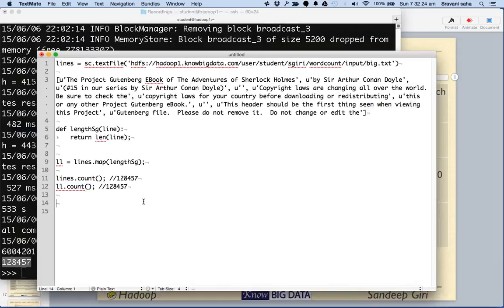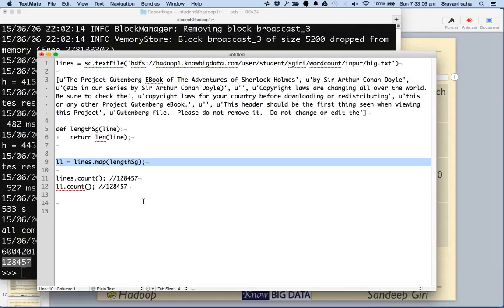Is everybody clear on the transformations part? So we had data which we loaded into an RDD. RDD means an array distributed over multiple machines. And then we applied a function on top of the array. So this paradigm, if you look at line number 9, is something which we are not very used to, because this comes from functional programming languages, where we take a function and run it against the data.